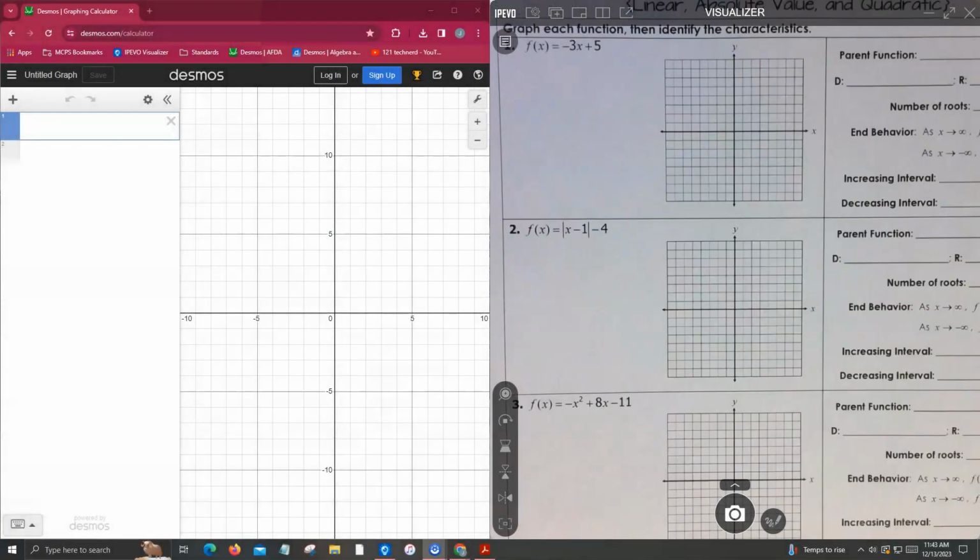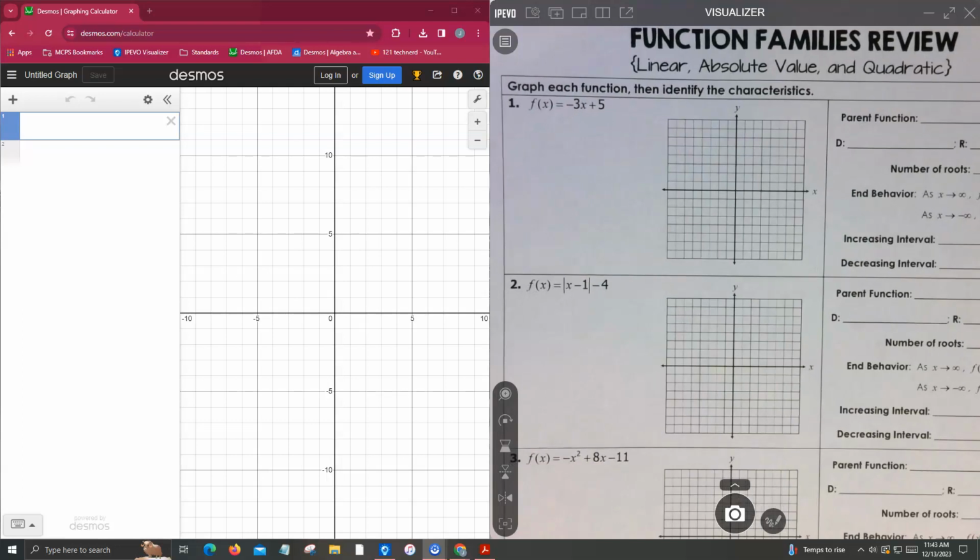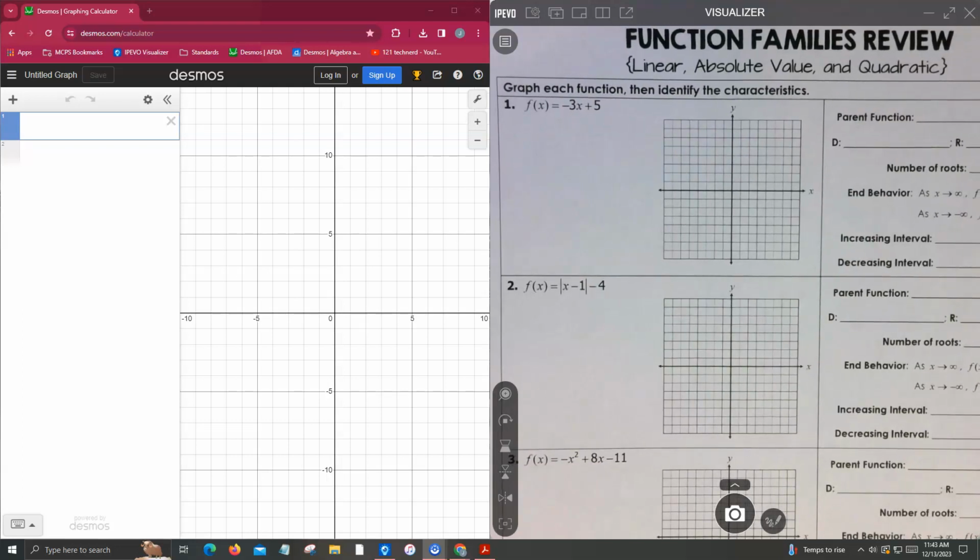Alright, so this lesson is called the Function Families Review. We started off the chapter talking about the different parent functions, so we're going to put it all together. We're going to talk about parent functions and the transformations and the end behaviors and all that stuff. We're going to put together the interval notation from back when we talked about interval notation in the past chapters. So we're putting it all together as this final section of this functions chapter.